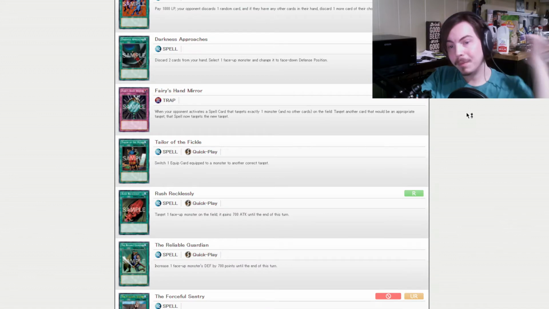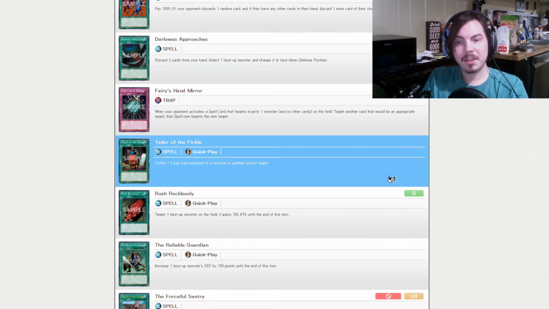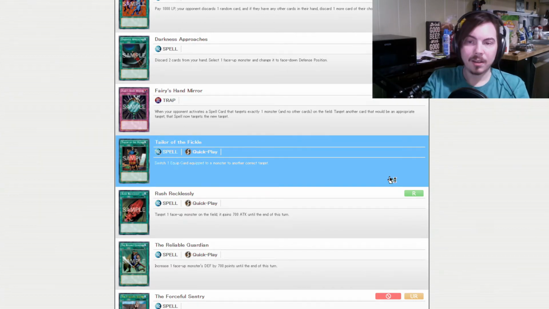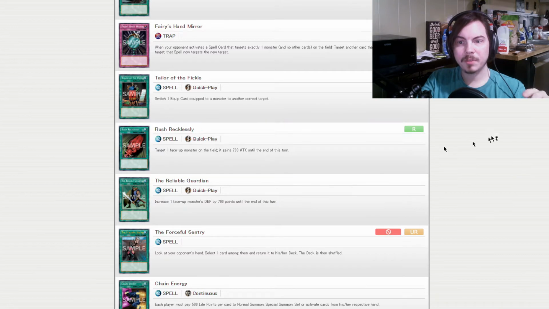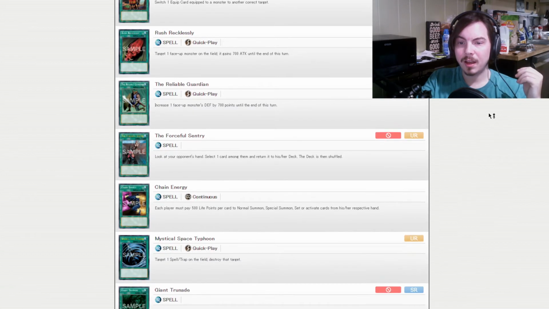Fairy's Hand Mirror might actually be a pretty good card, especially since Cody has all those stim packs and he's probably gonna keep playing lots of equip spells. And even Tailor of the Fickle would be good to switch an equip card from his monsters to mine. I think these two are probably gonna find their ways into both of our decks, to be honest. Unless we pull some Rush Recklessly, which is not an equip spell, so Tailor of the Fickle wouldn't be able to target Rush Recklessly. So, you know, some good items there.